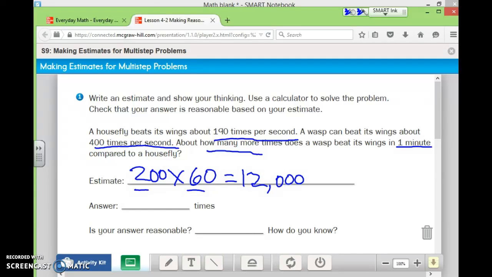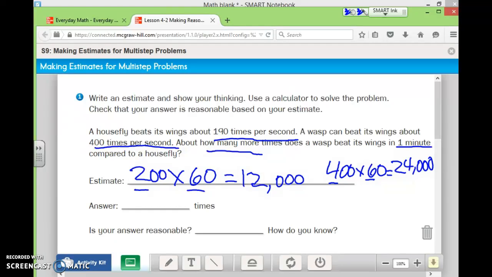Wow. So now we've got 400 times per second. Do you think we have to change anything there? No, I think we can just use that. 400 looks good. Okay. That seems pretty easy. So we've got 400 times 60, and I know that 4 times 6, what is 4 times 6 again? Now I just forgot. 4 times 6 is 24. So this has to be 24,000. All right. So that's one step, right? Right, so that's our first step.